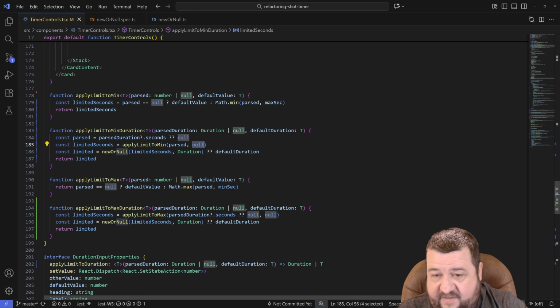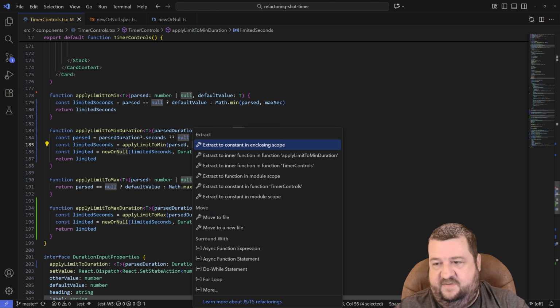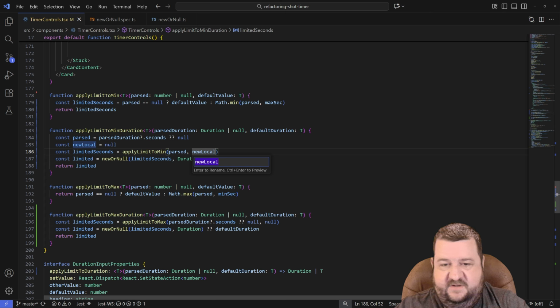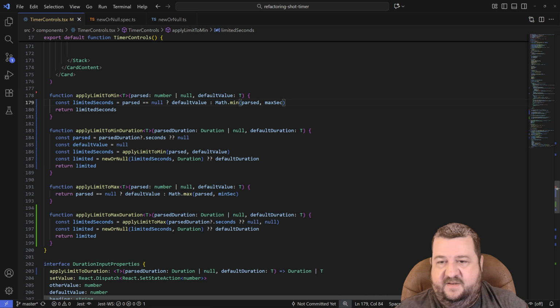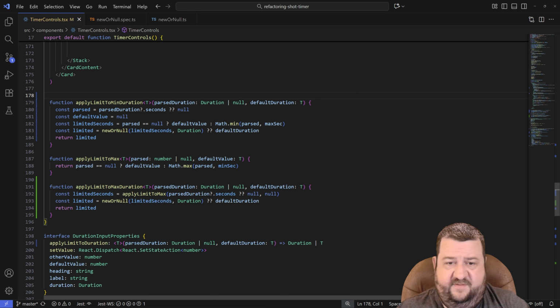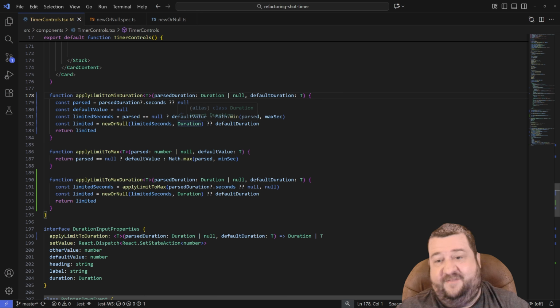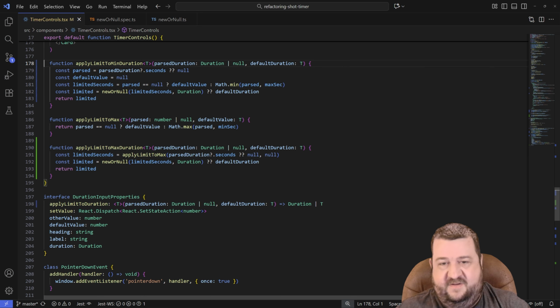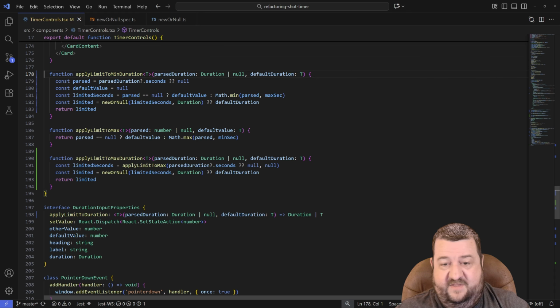Already have, I will extract this as default value. Extract constant, default value. All right, now I have what I need to just take this line, which is the entire body of the method really, and paste it here. And I can get rid of this. And now I'm realizing that's not the final bit of cleanup. The final bit of cleanup is to then clean up these methods once I've done that.